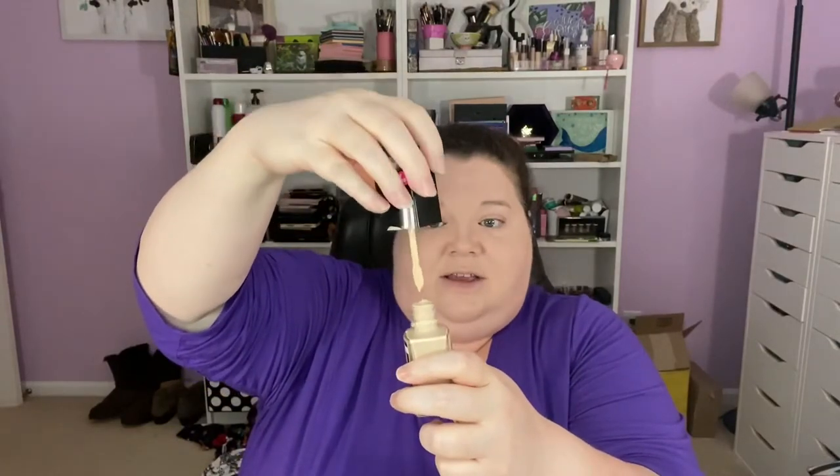Another product in this Photo Focus line is their concealer. I thought I had one, checked, couldn't find it, so I went ahead and picked up another one since it was inexpensive. These have spatulas — really hard flat spatulas — so you can wipe it on your face, put it on a palette, on your sponge, or on your brush. These are pretty good coverage. I didn't put a lot on and I'm using a dampened sponge which helps sheer it out, but with those two foundation colors mixed I get a pretty close shade match.